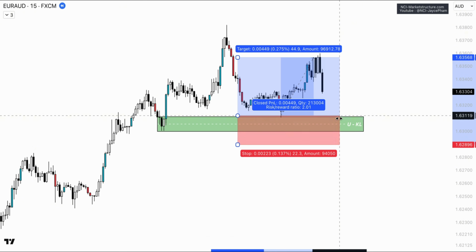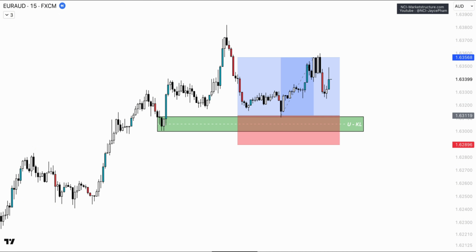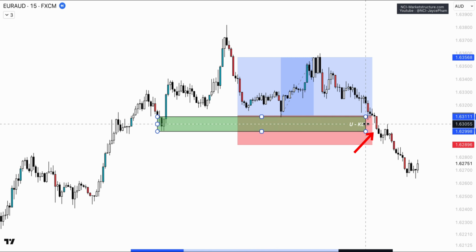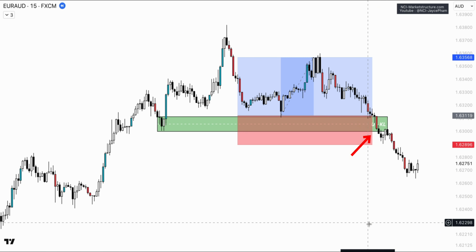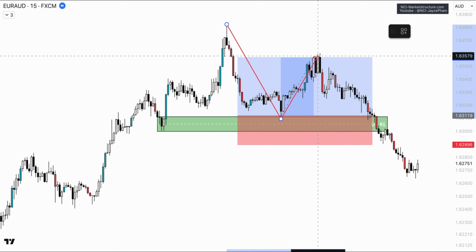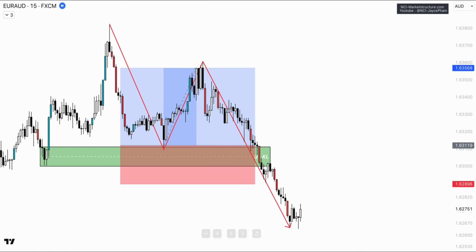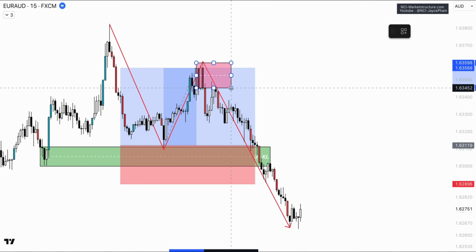The price has hit the take profit level. Instead of continuing to rise, the market has fallen below a key level held by the bulls. The trend has now shifted from bullish to bearish. The market is currently unfolding as follows. And because the market moves in this way, this is a key level for the new downtrend.